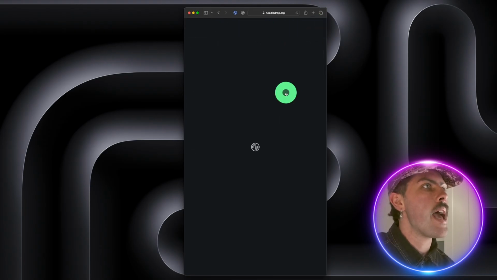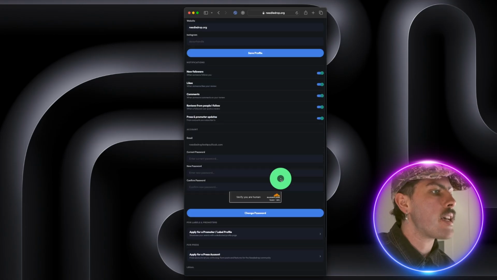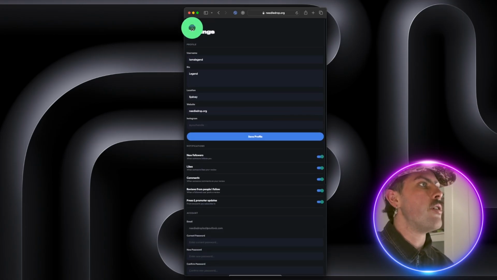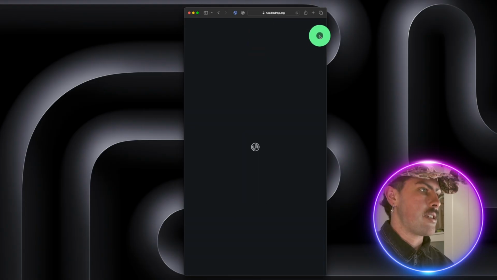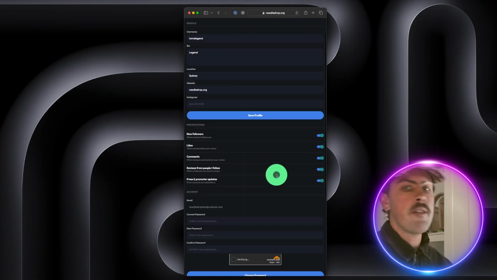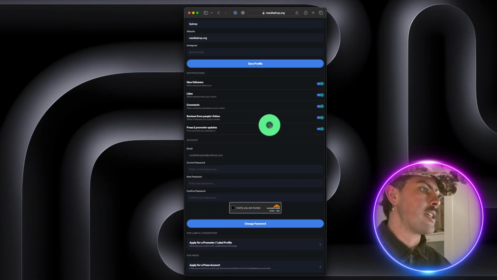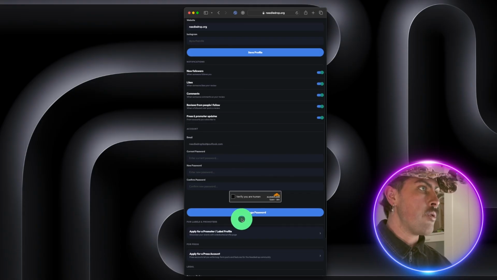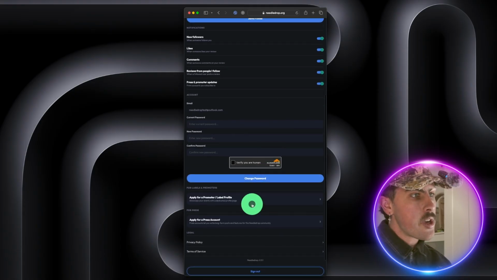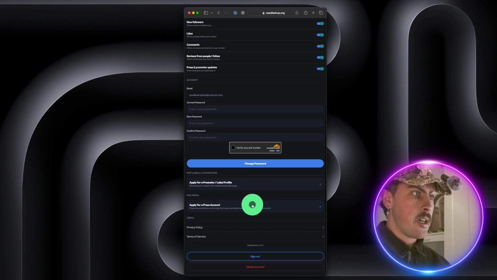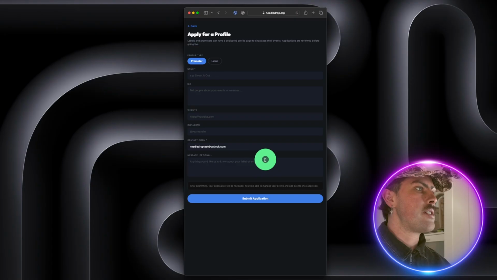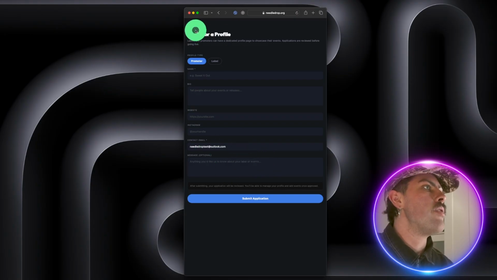Now, how do you get one of these profiles? How do you become a label or press? Well, if you go to your profile and you go to your profile settings, here you've got all your notification settings, things like that, all the general profile setting stuff. But what you can do towards the bottom is apply for a promoter label account or a press account. Now, once you do this, fill out the prompts, I'll get straight back to you and approve that.